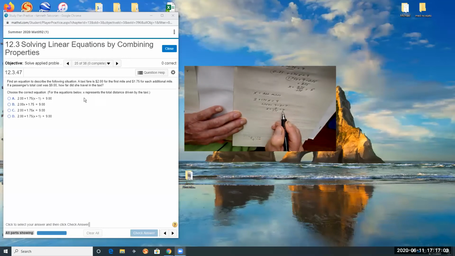Notice x is 4 here, x is 5 up there, if these are the additional miles. So the answer to the question, how many miles were driven, what was the total miles, we have to add one mile to the 4 that we already have. So the final answer for total miles is 4 plus 1, or 5.